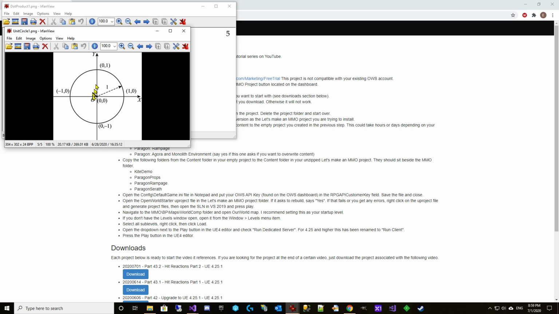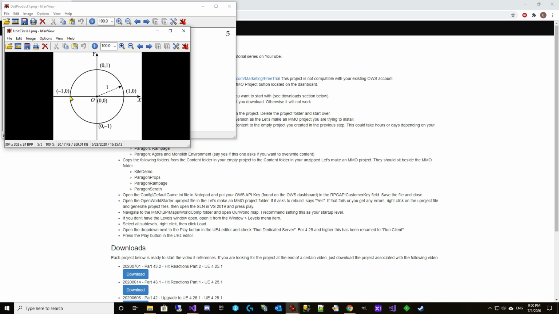Okay? And we'll go around the unit circle. So as we have, A is going straight forward, but now as we move from here along the curve down to here, it goes from 1 down to 0. Because if B is pointing perpendicular to A, then it's neither going in the same direction as A or in the opposite direction of A, and therefore it's 0. So it's 1 here, it's 0 here, it's -1 here because it's going the opposite direction, and it's 0 again here.